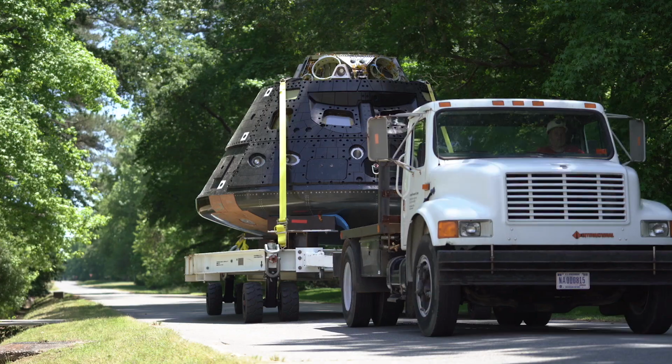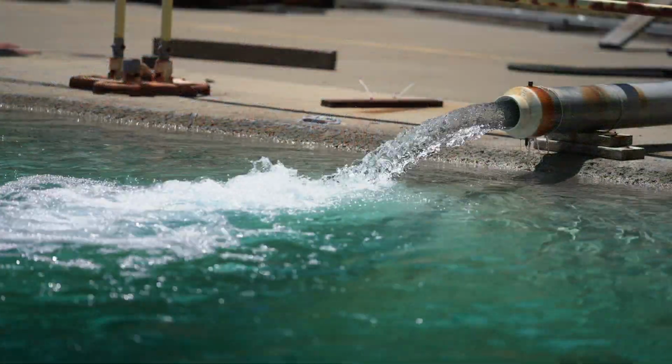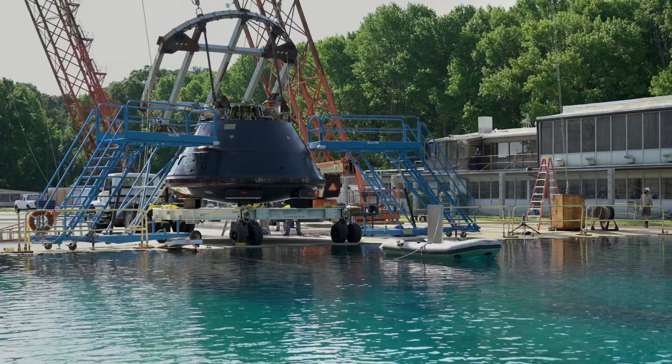It seems like you would need to do a lot more preparation from a facility standpoint at the Hydro Impact Basin to perform this swing test. Can you tell us a little bit about that process? Oh, sure. There's a large amount of preparation that goes into the swing test.